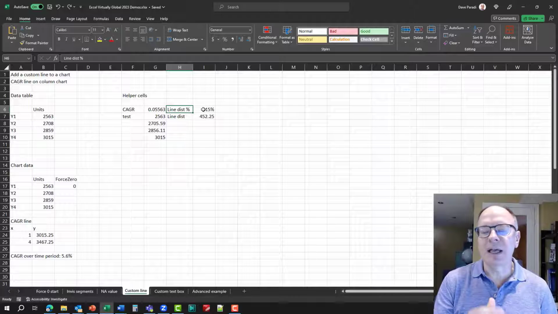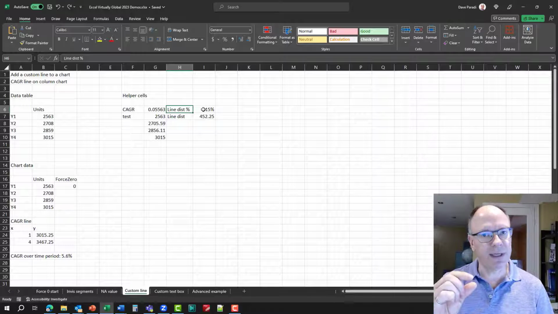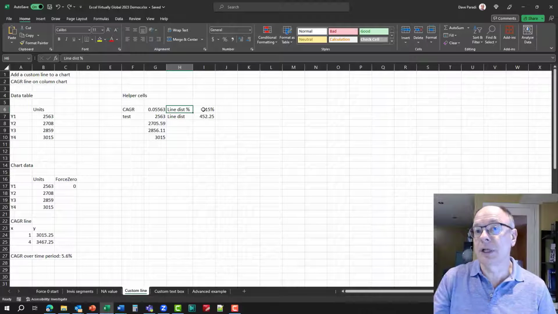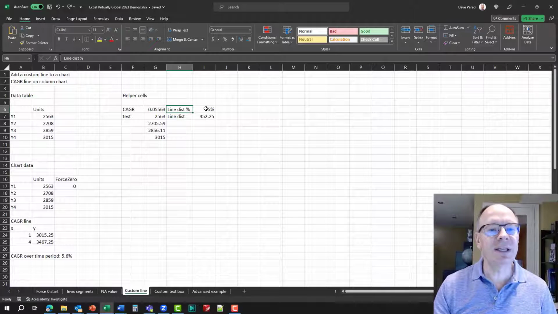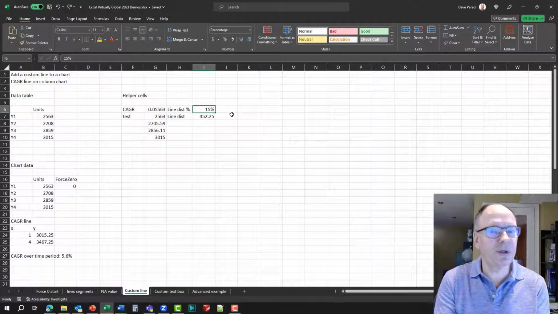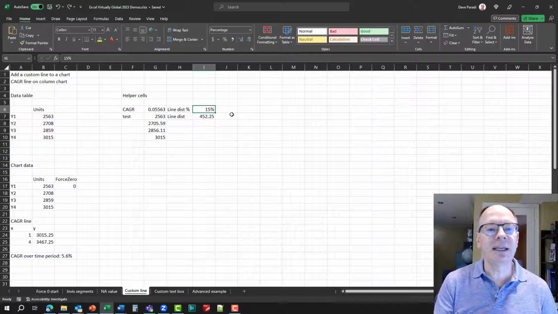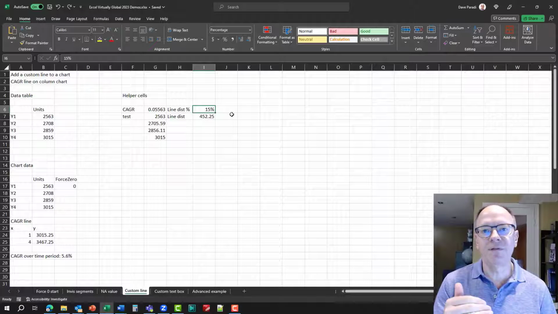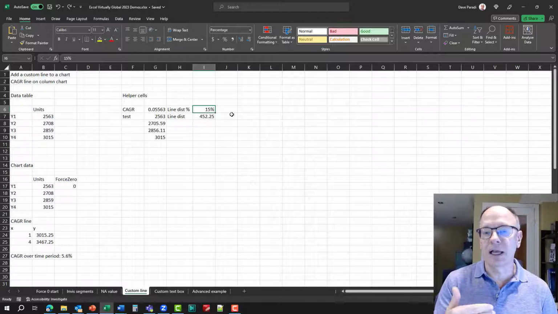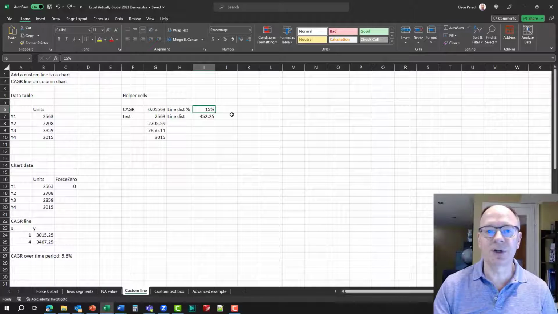That allows me to have space above the columns for the data labels, and it allows that line to look like it's supposed to look. And so what I'm doing here is I'm making a decision. This is an input that you can do: I said, okay, the line distance in percentage, so I want it to be 15% above the line, above that line that's going to be the largest.